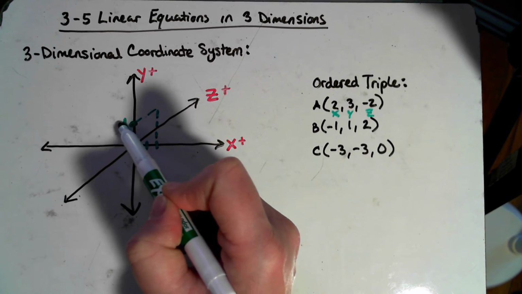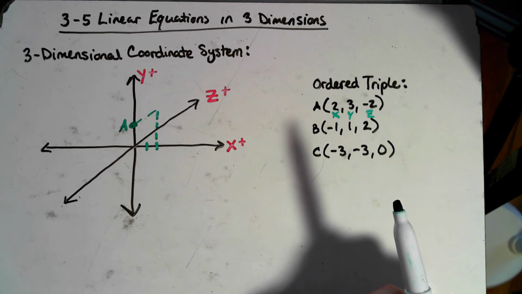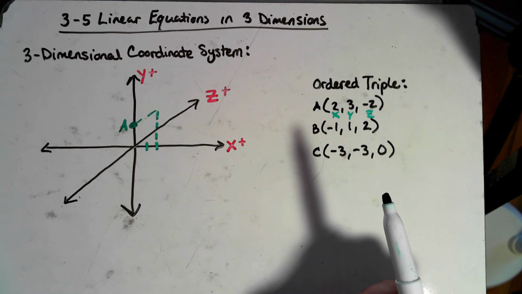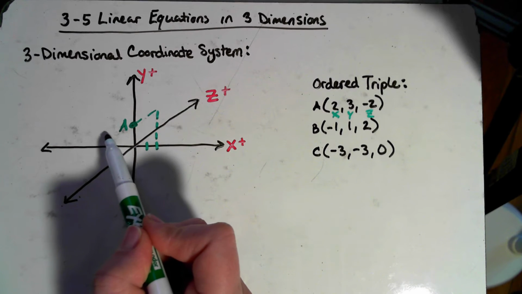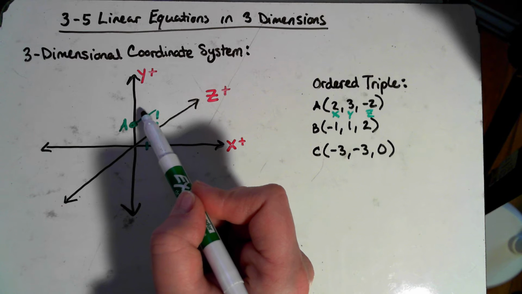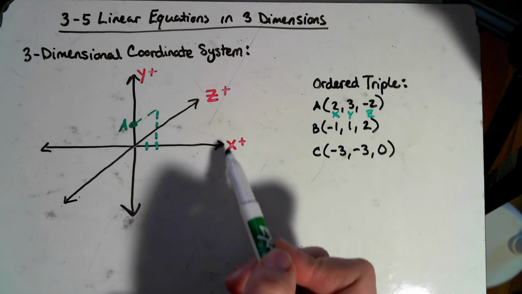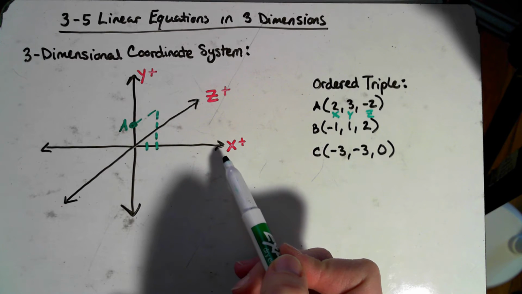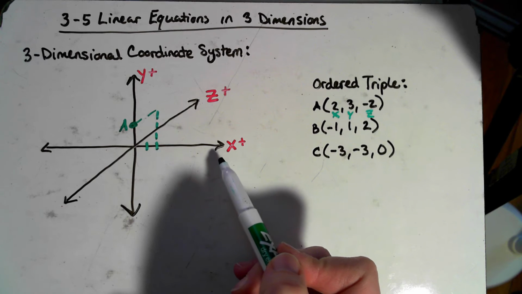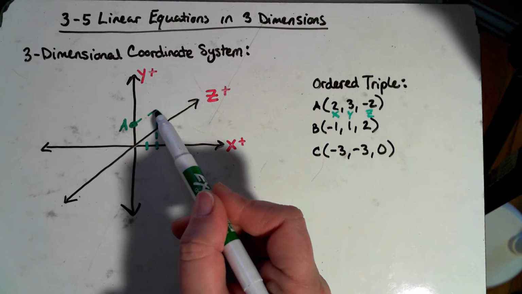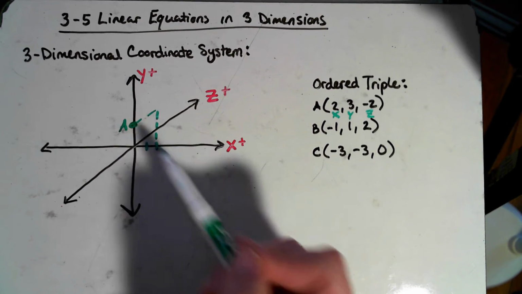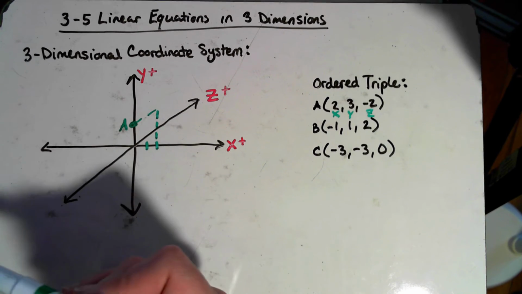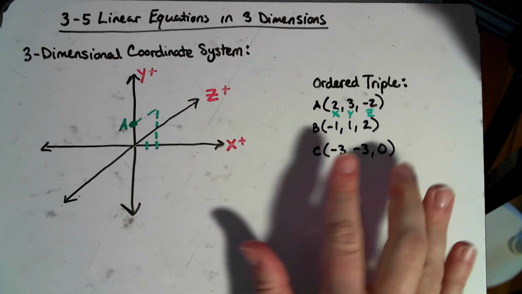And that's point A. Now, because all of this is estimating, we're all going to get point A in a slightly different position. Some of you might have it a little further over here, some of you a little further over here. If you put your axes in a different position, it's going to be different. But as long as you label it and you show carefully how many steps you take in each direction, it's going to be okay. So that was point A.